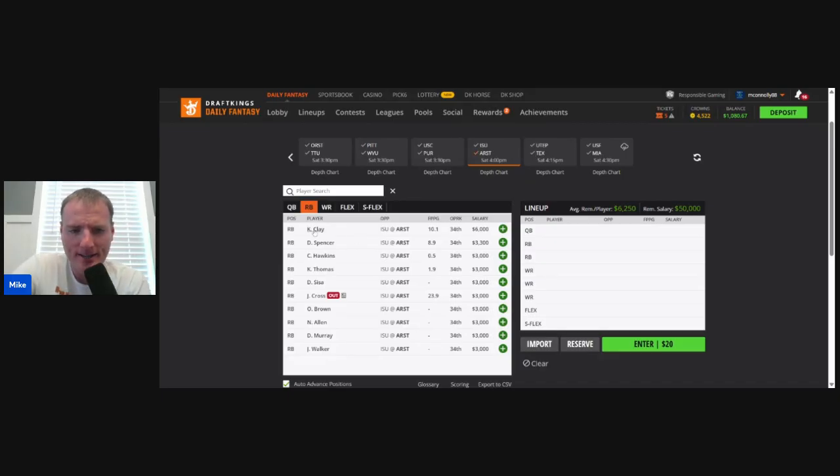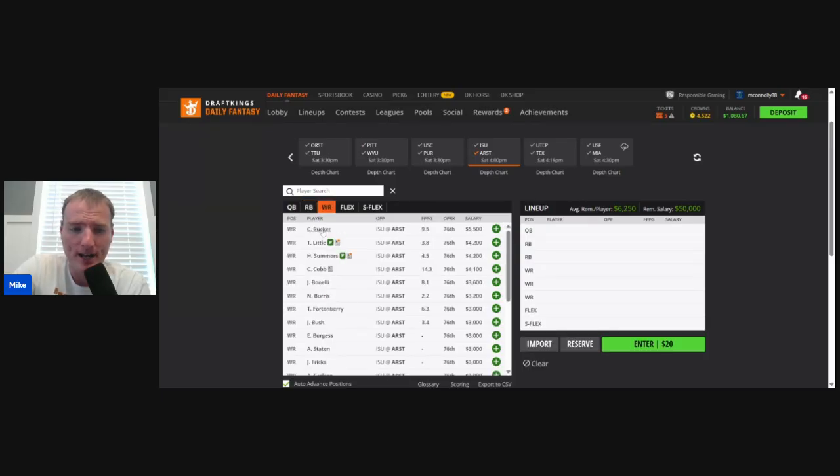At running back, they do have a workhorse running back in Kenyon Clay, but it's hard to project him to have a whole lot of success against Iowa State. They do have a very clear wide receiver 1. It's Corey Rucker. He's been their wide receiver 1 the last 2 seasons. I think he's a solid option if you're going to be stacking Jalen Raynor. He's the guy I would want to stack with.